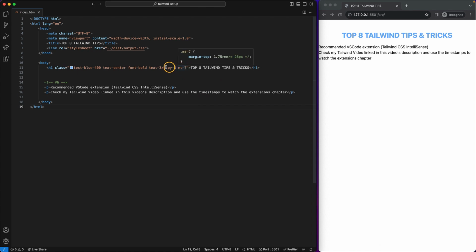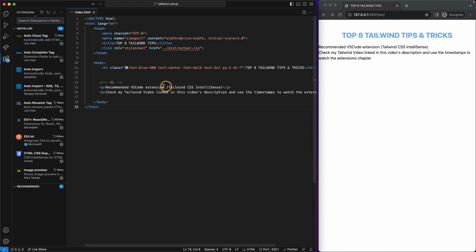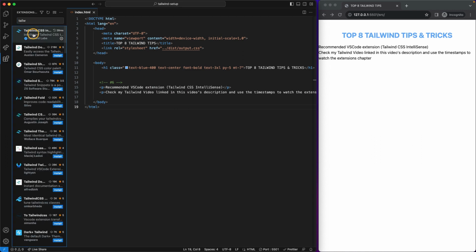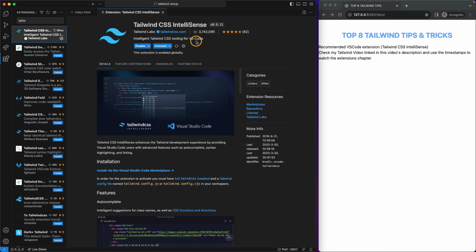All of this is coming from an extension that I have installed, which is this one, Tailwind. So let's look for Tailwind. There you go, IntelliSense. So this is the extension. So if you're learning Tailwind, meaning that you want to really improve your Tailwind skills, this is one tool for you to use. So you should use this, okay?